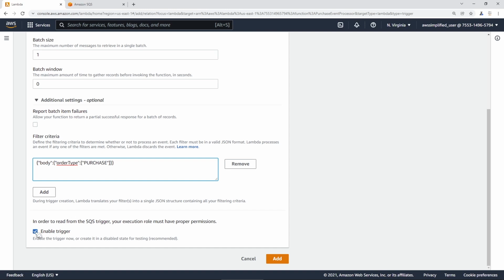All right, so we're going to leave enable trigger as on. So this stuff is wired together right off the get-go. I'm going to click on add. And if you get an error when you click on add related to doesn't have permissions, it's because you didn't associate the Lambda function with that policy that has the receive, the send, and the other policy permission that I showed you at the beginning of the video. So make sure it has all those things or else this won't work.